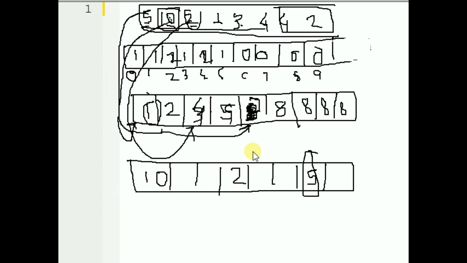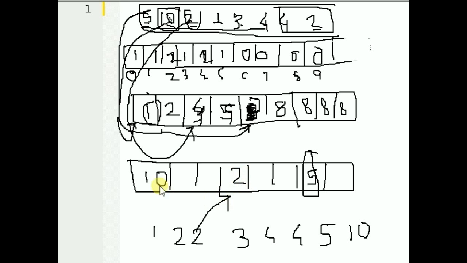Okay, there are two values of 2. So actually let's write the sorted array here first. 1 2 2 3 4 4 5 10. As you can see here, 0 1 2 3, 0 1 0 1 2 3, 1 2 here, 3 2. Okay, this is always coming to its proper place.